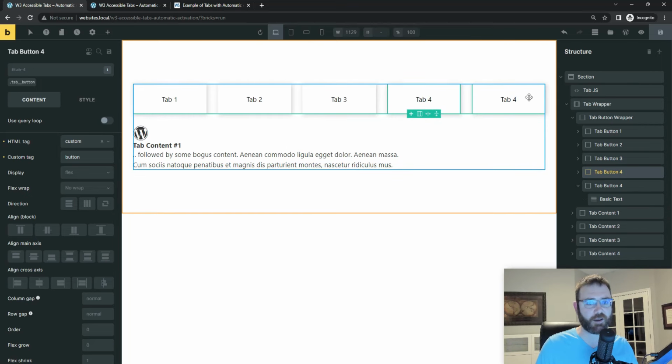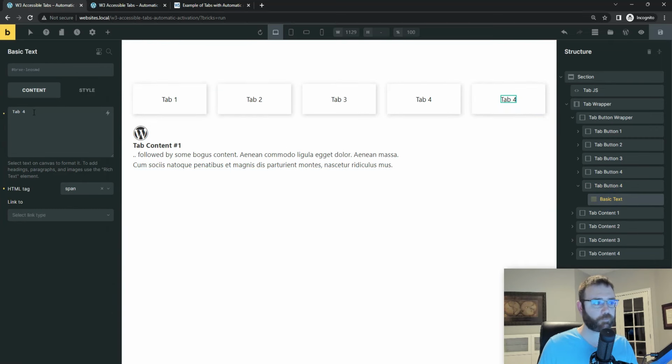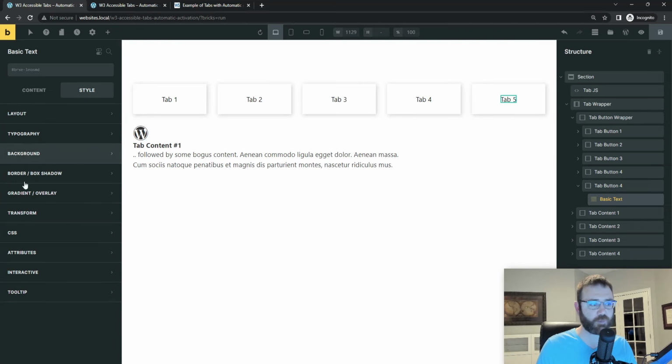And then we need to add our IDs. So this would be tab-5. I don't know if this is actually going to work. I'd have to go check out the JavaScript. I think it should. And then go and adjust all of our attributes.